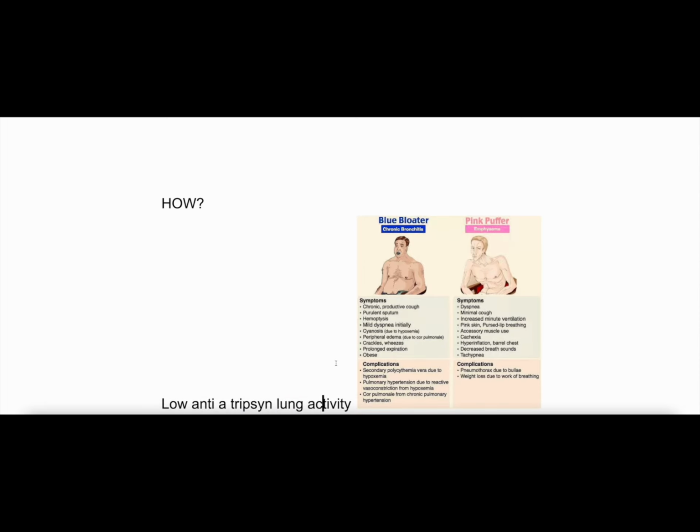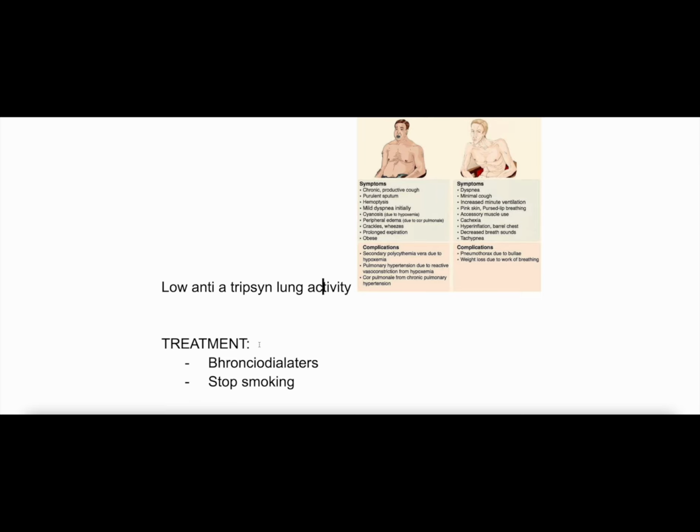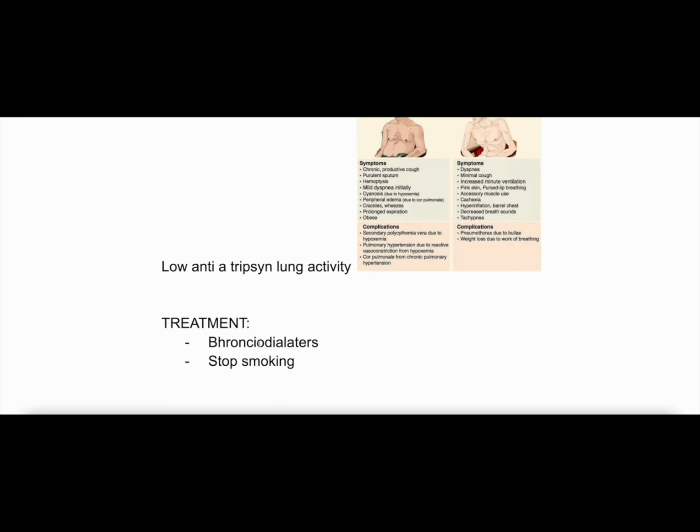Now, moving on from this chart, one thing I wanted to talk about from emphysema is the low alpha-1 antitrypsin lung activity that happens. Alpha-1 antitrypsin deficiency is a rare genetic disorder that is passed on from families, and it affects the lung and liver. While this condition affects the lungs, it causes emphysema. And some treatments for emphysema would be bronchodilators, again, that opens up the airways, and to stop smoking. You'll notice that with these diseases, the treatments are very, very similar with these lung diseases. It's little bits up here and there that you kind of need to grab on from each of these diseases to know what is going on, because the treatments are pretty much all going to be the same for this.